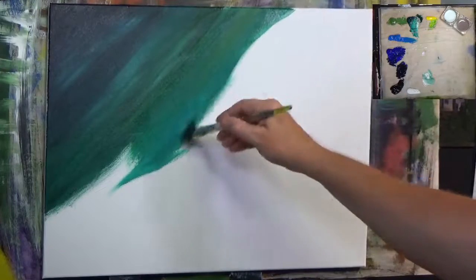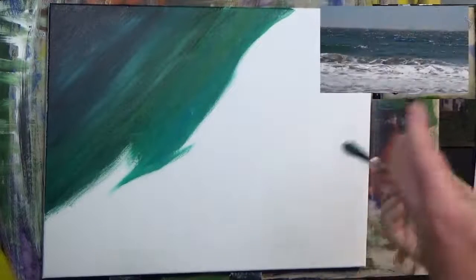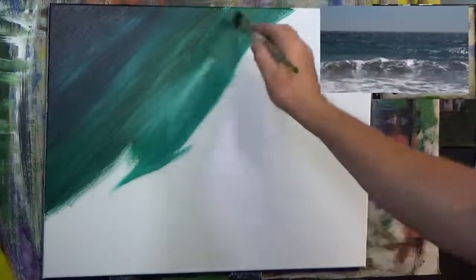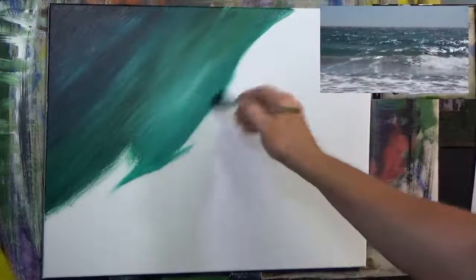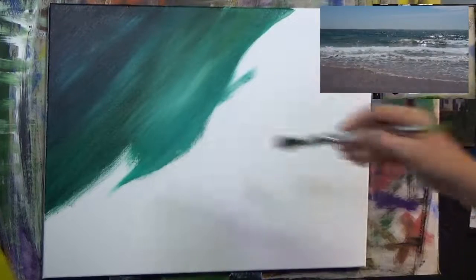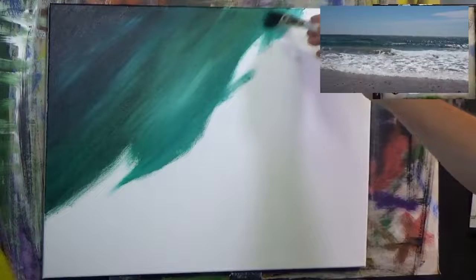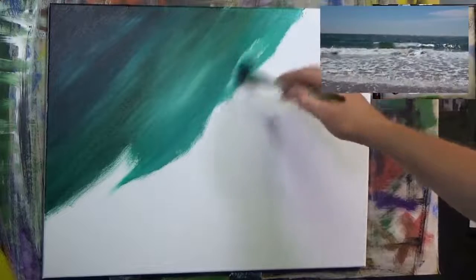Now, the water around Tenby is quite a lusciously looking blue, greeny type of effect. Well, it was when I was down there recently, and I'll put some videos up to show you what I mean. So I'm just blending in some colours now. There we go. Just blending in some colours, still a bit more phthalo green, a bit of white. Making a nice rough edge like this.